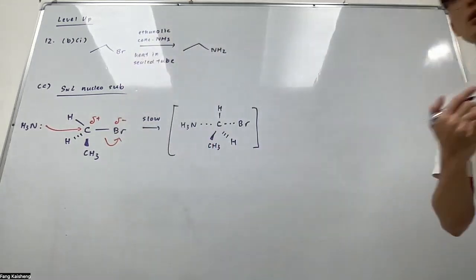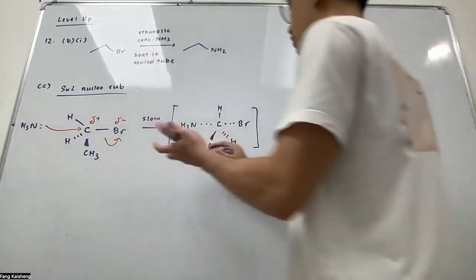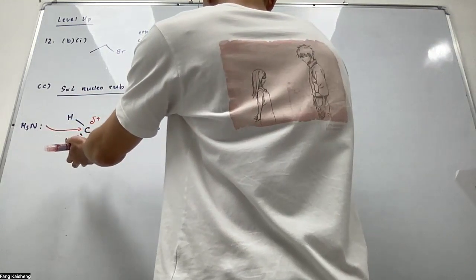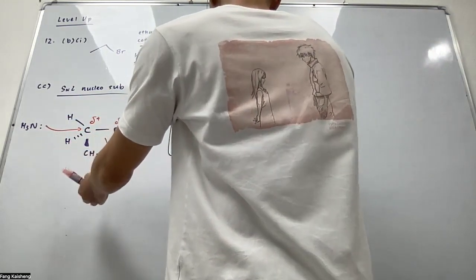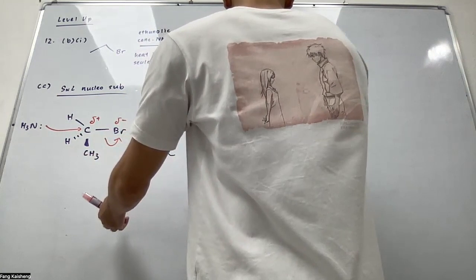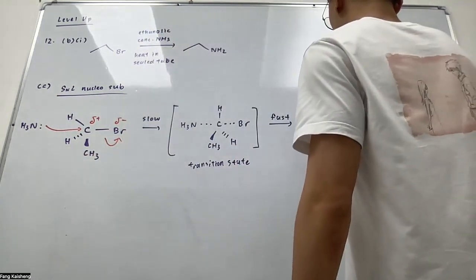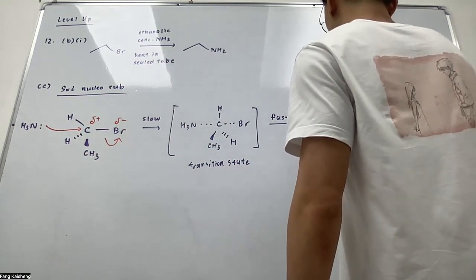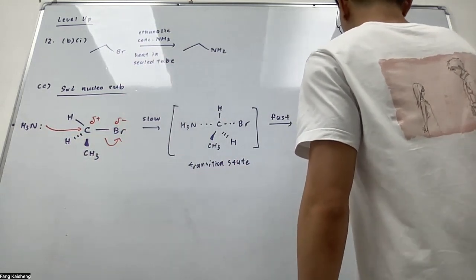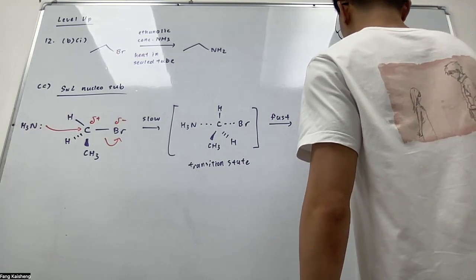Is there a charge on this thing? No, neutral at the start. It will still be neutral. Okay, what's next? Okay, now, yes, you finally get out of the transition state. You will now have the Br. Okay, the Br is gone. And everything is now leaning towards the right hand side.